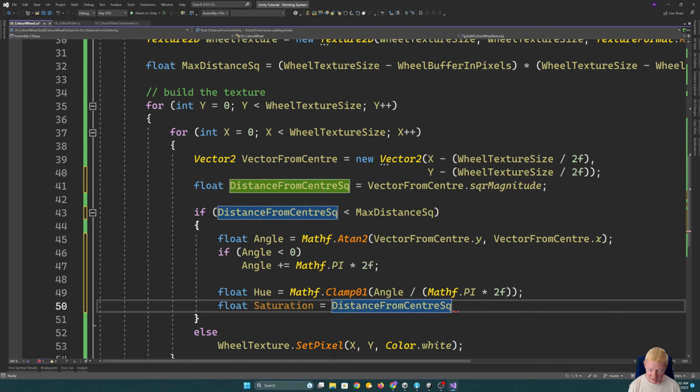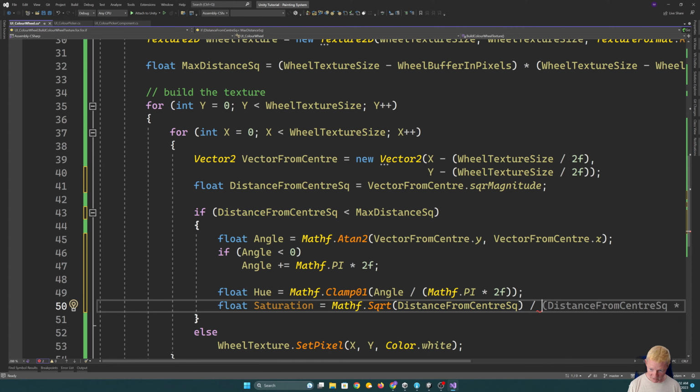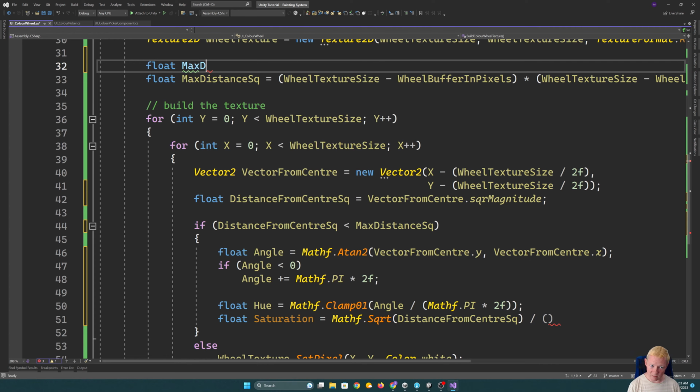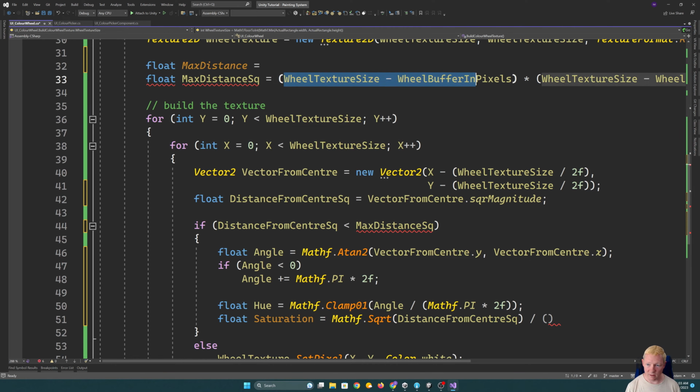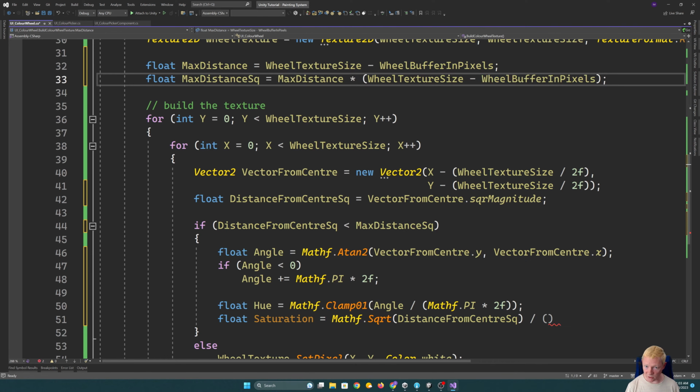So saturation is the distance from center squared, and we'll take the Mathf.Sqrt. So that's now the actual distance from the center divided by, and what I might do, again, this makes the code just a little bit cleaner, is we'll do that, because then this gets shortened a little bit.